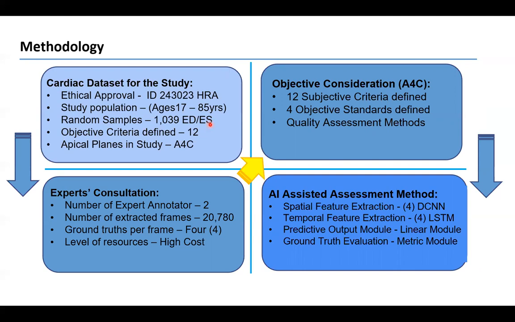The resultant effect of our cardiac study and expert consultation yielded an objective consideration where we defined 12 subjective criteria for all the cardiac frames, and we defined 4 objective quality standards for all the cardiac frames as well. The next thing we did was to define our artificial intelligence assisted assessment method. This will make use of a combination of deep neural network and LSTM, long short-term memory.